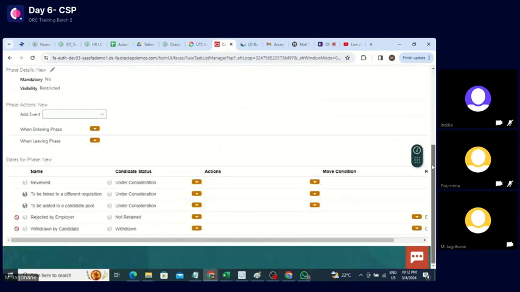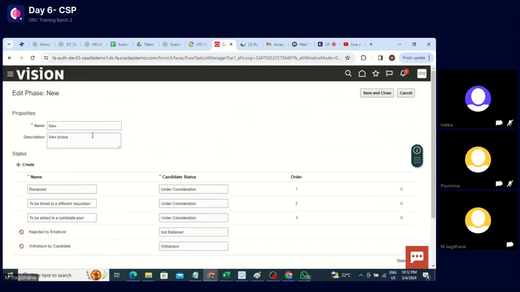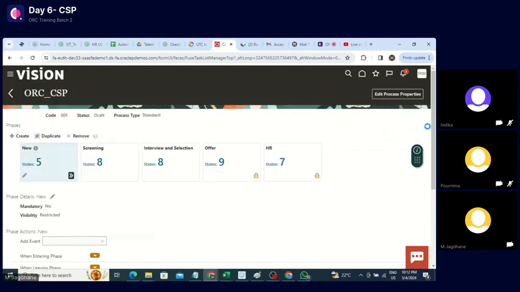Now I'll show you how to edit this particular state. Just click on edit here. Instead of to be added as a candidate, I'll add selected for screening. Just save and close.